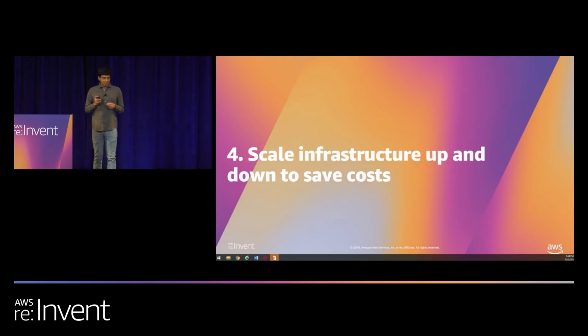Now, the last use case I want to talk about is the ability to automatically scale out and scale in your infrastructure as the load to your application changes. So what that means is I don't want to provision for peak capacity at all times for adequate application performance. I don't want to be paying extra when I don't need that capacity. I don't want my application to have sluggish behavior because of not having enough capacity.